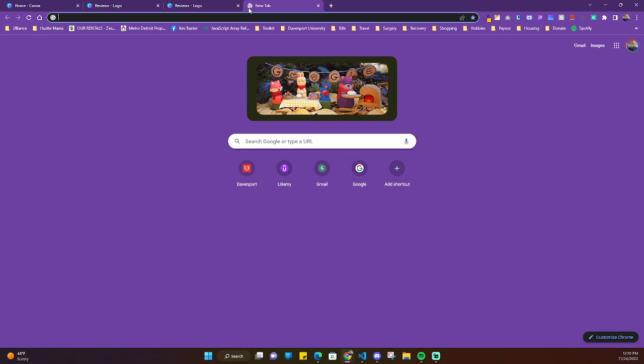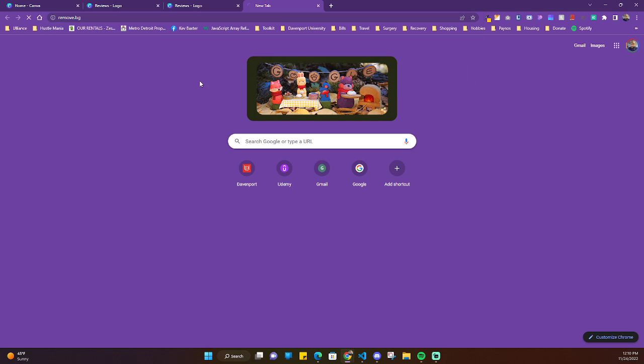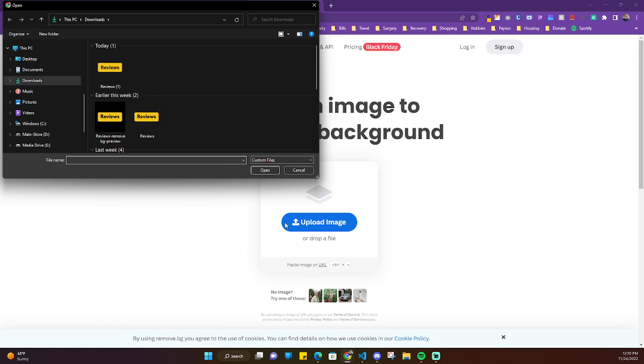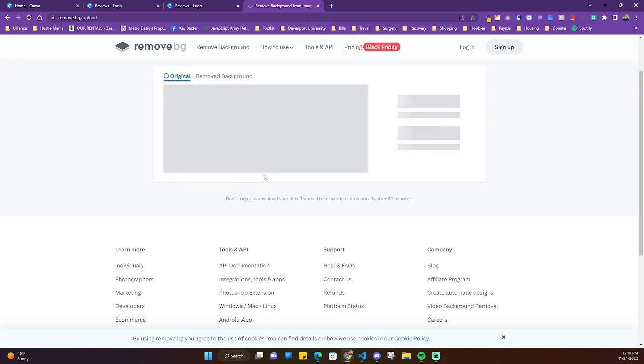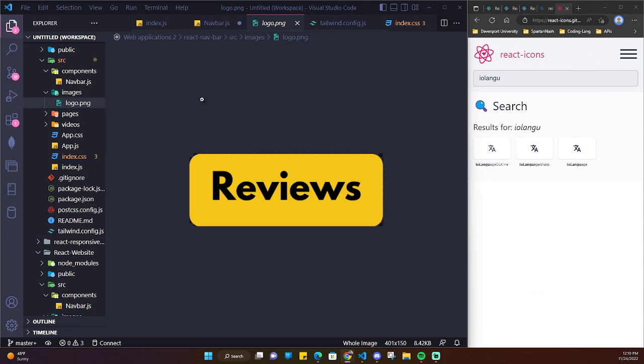Then you go to background remover. It's remove.bg. You go to upload image. Select it right here. So you download the new image with no background. That's the image that I have right here.